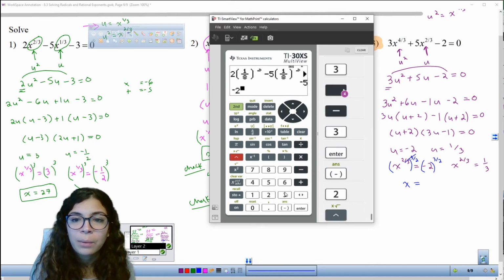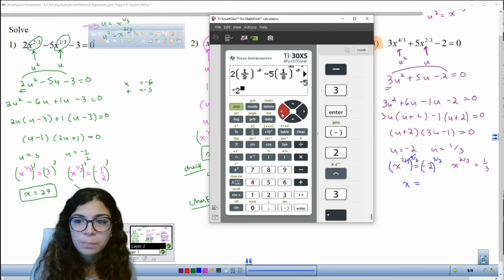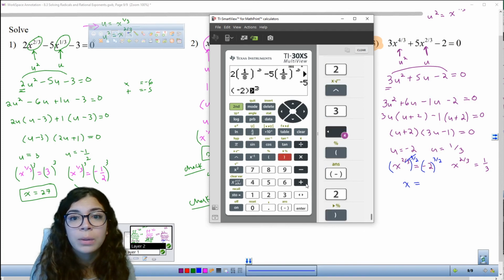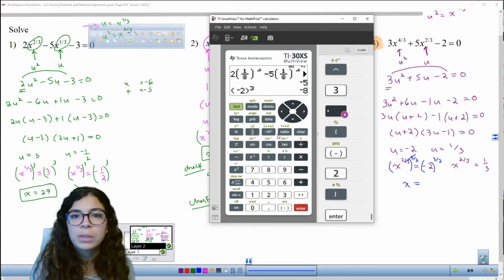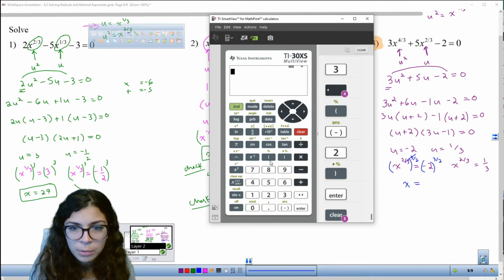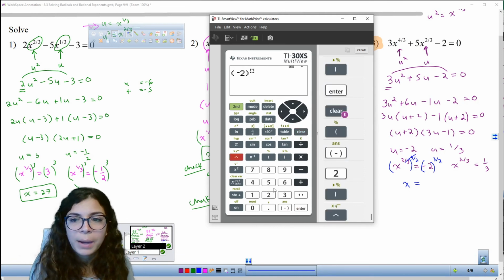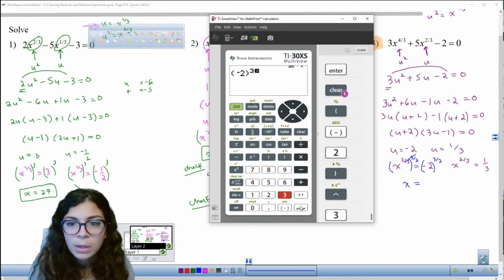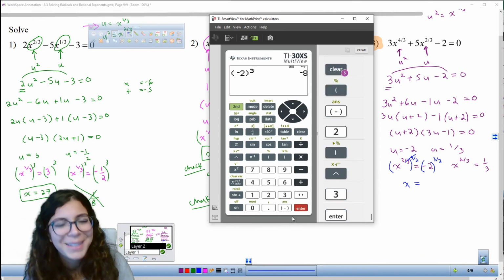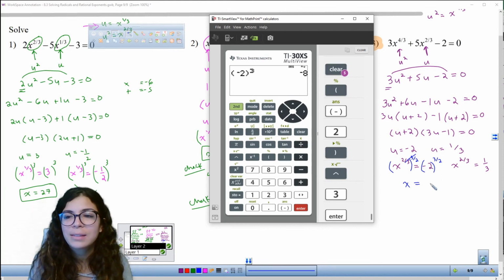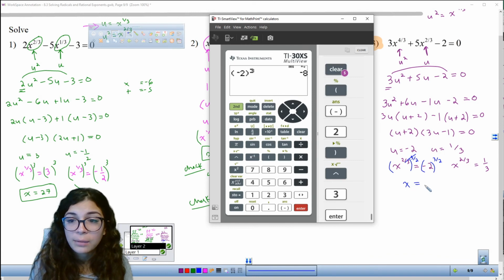-2 to the power of 3, actually I should put -2 in parentheses, because if not, it's going to end up giving me a negative number, right? It's -2 to the power of 3, which is, let's do that one more time. -2 to the power of 3. Oh, actually, it's 3 copies. I'm sorry, guys, brain fart. So yes, that's -8. So we have the square root of -8.